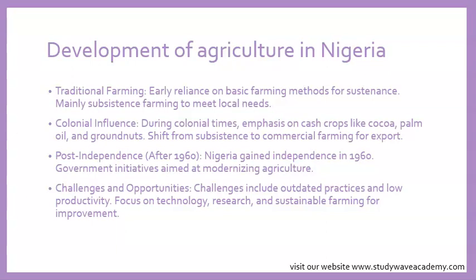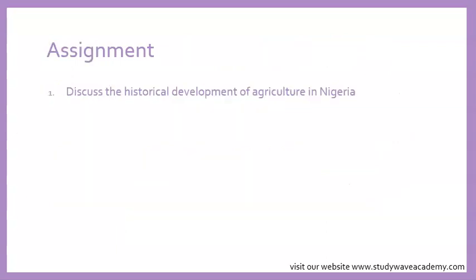Okay, great. So today's lesson was on the historical development of agriculture. We looked at the development of techniques through ages, and we understood everything on that. And we then looked at the development of agriculture in Nigeria, and we understood everything. So next we're going to be looking at our assignment. I'm sure we're going to be able to do our assignment, right? Okay, that is good.